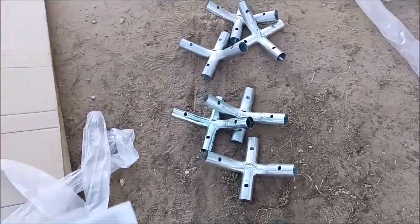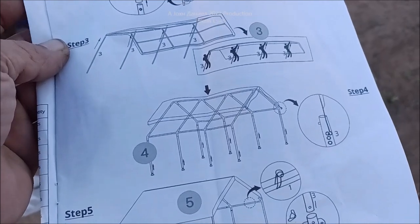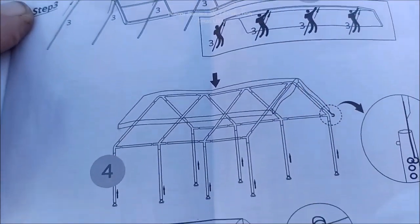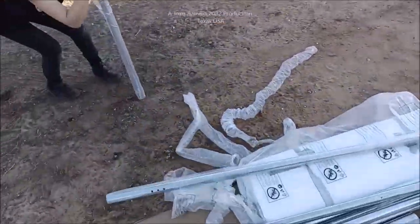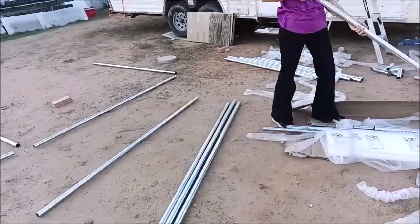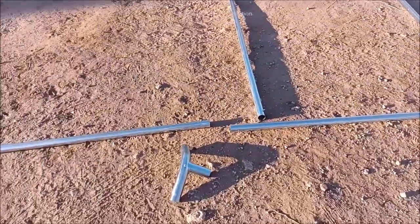The feet use a standard pin to connect them and that will be over here in the tarp. This is a pretty simple build — not complicated at all. We're going to put it together and show you some stages. The instructions show four stick figures, but there's only three of us and we can do it. So we're going to lay all this out, get it going. You want to lay everything out completely in orientation before starting.